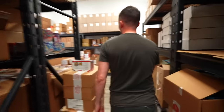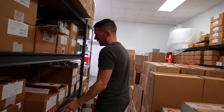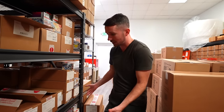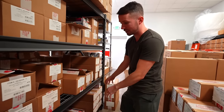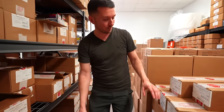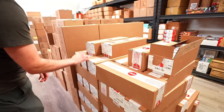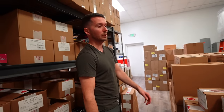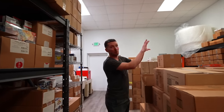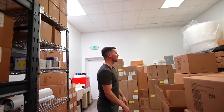We have like a bunch of Lost Origin and Silver Tempest — they're a little tougher to find — but this is the booster box section. We have some newer boxes over here: Obsidian Flames. We're like a couple days away from Paradox Rift too — that's about to come in, so we're going to scoot this stuff to the upper rafters and make room for Paradox Rift. Okay, let's go back to places where I can purchase things because I'm getting itchy.